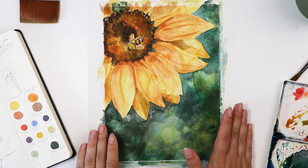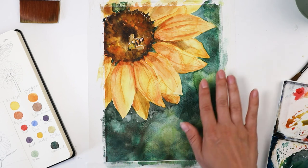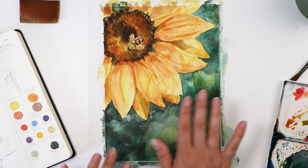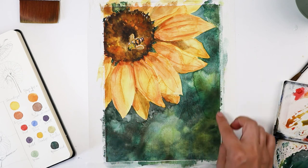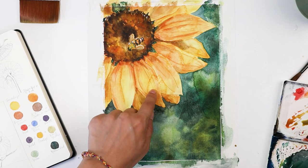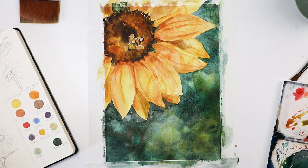Now when the paper got dry, you can clearly see all the colors that I mixed up in my background. You can see some of the yellows and maybe a bit of blue, darker green, lighter green. All of the tones are just shining through and showing off in their glory. And you also have this cauliflower effect that is kind of balancing out and corresponding to this one, so the whole painting looks nice and balanced.